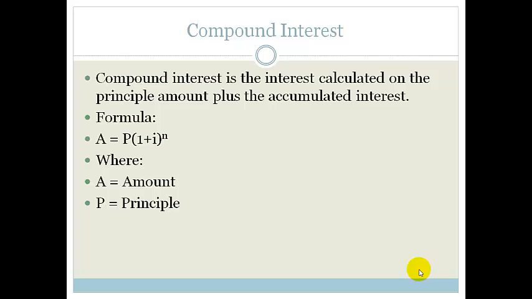P is the principal, which is either the original amount you've invested or the original amount of money you loaned. I is the interest rate written as a decimal, and n is the number of years or your number of payments.